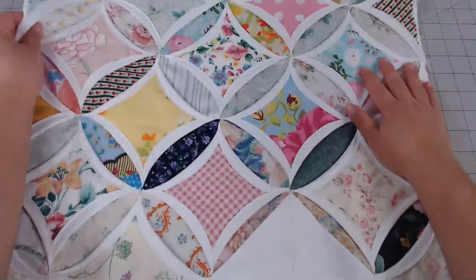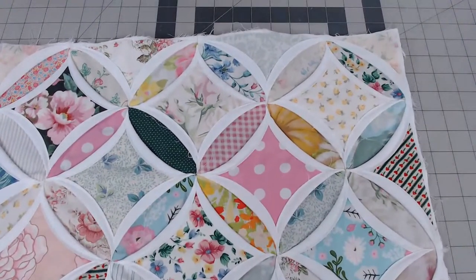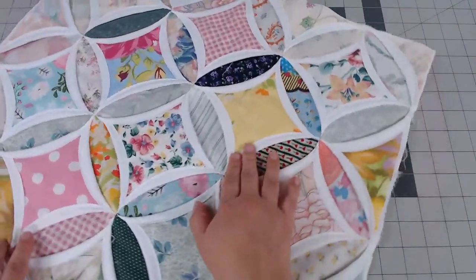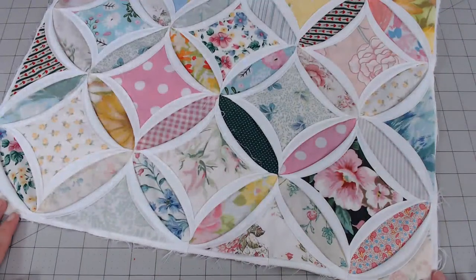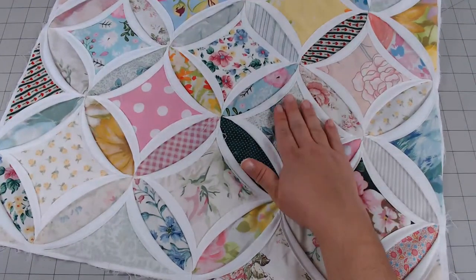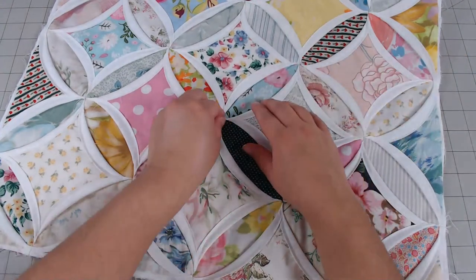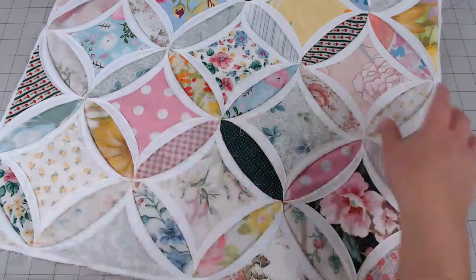Okay, so everything's done except for this one down here. So we got it all done, all the way around, except for this one. Look how beautiful all these different fabrics. I had to switch this one out from the other pillow. This one was a green, and it was too green, and it clashed with this one. My friend loved it anyways. But for this one, I was like, no, I got to change that. This has to be over here.